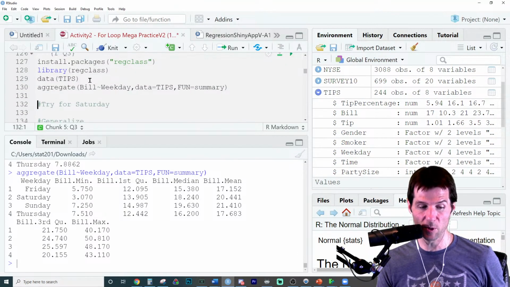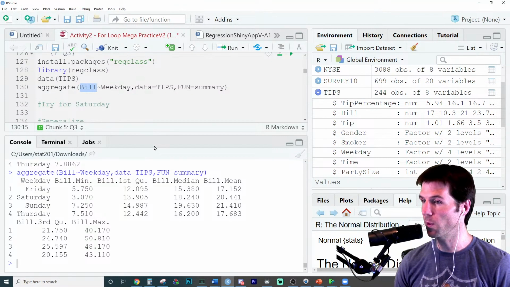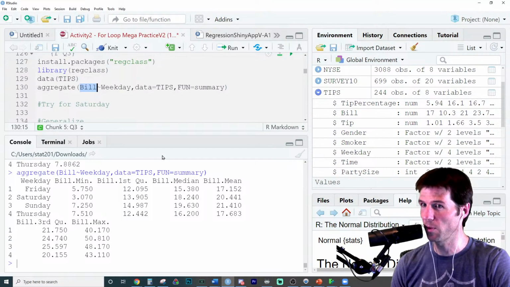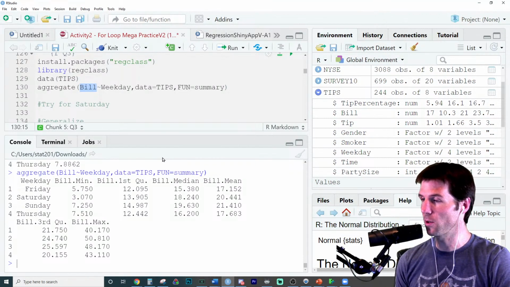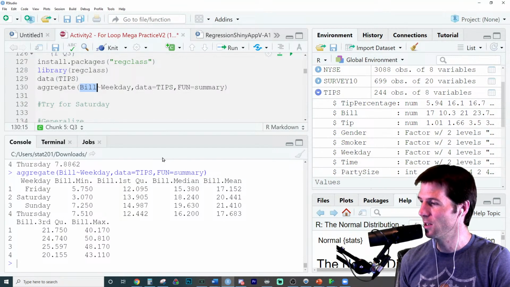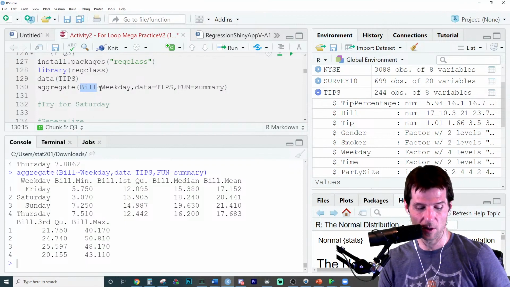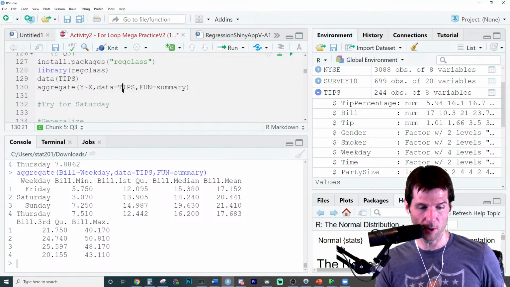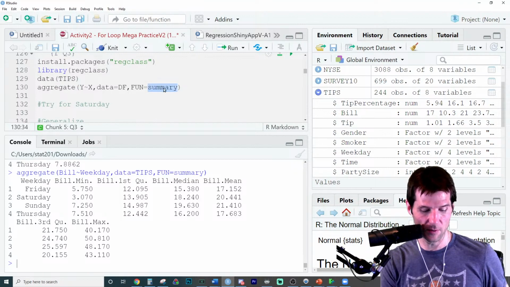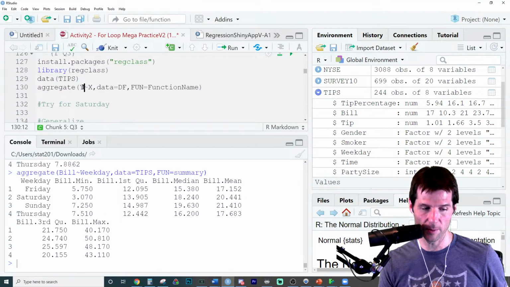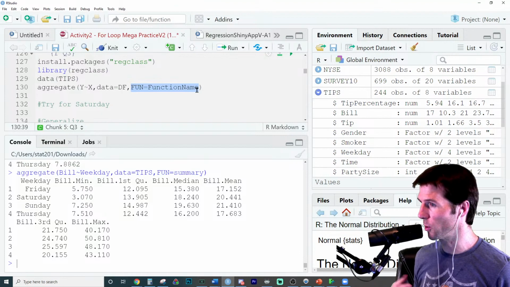So if you want the 5-number summary of something like the bill for each day, like basically doing a subset for each day, rather than doing a subset, you can just aggregate by a certain variable, y tilde x comma data equals exactly. So this is the formula format here. It's the y variable, the x variable, data equals data frame, and this is function name. So y tilde x, the y variable, the x variable, that's the formula argument. The next argument is what data are you working with? And then the final argument is FUN equals the function you are going to use.